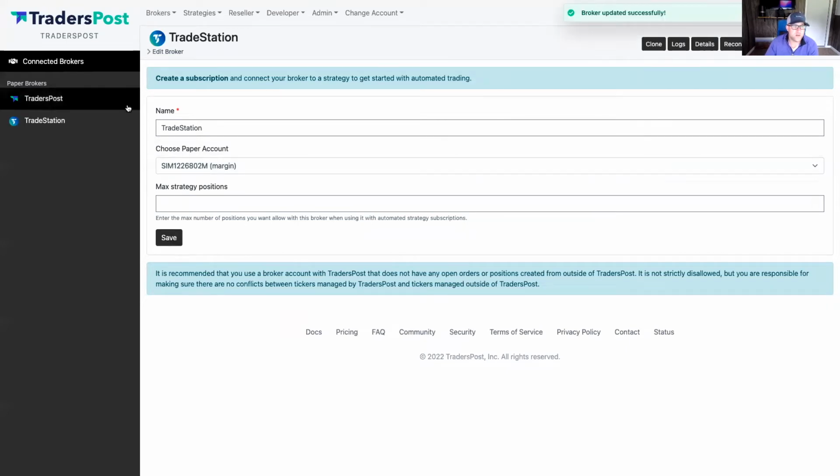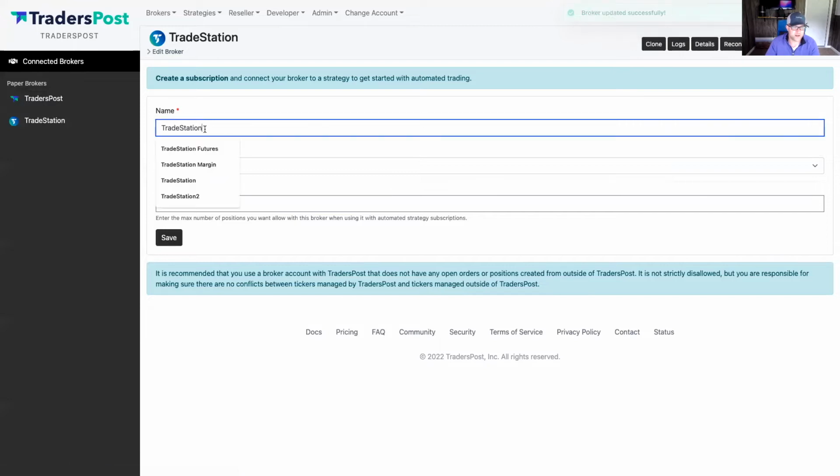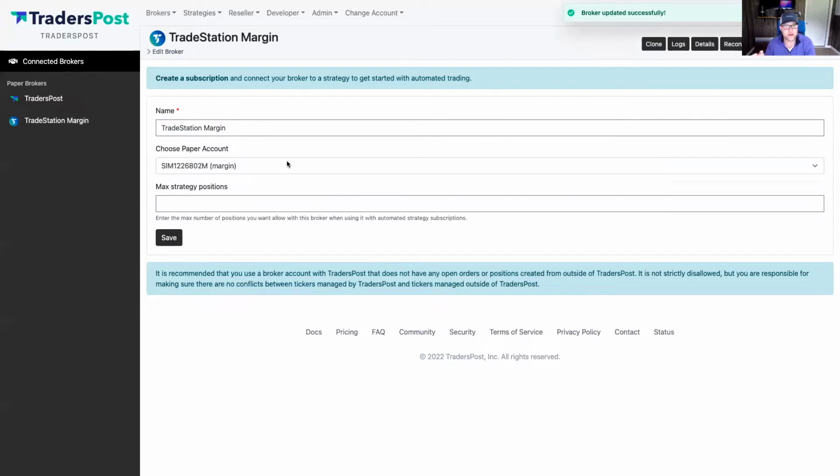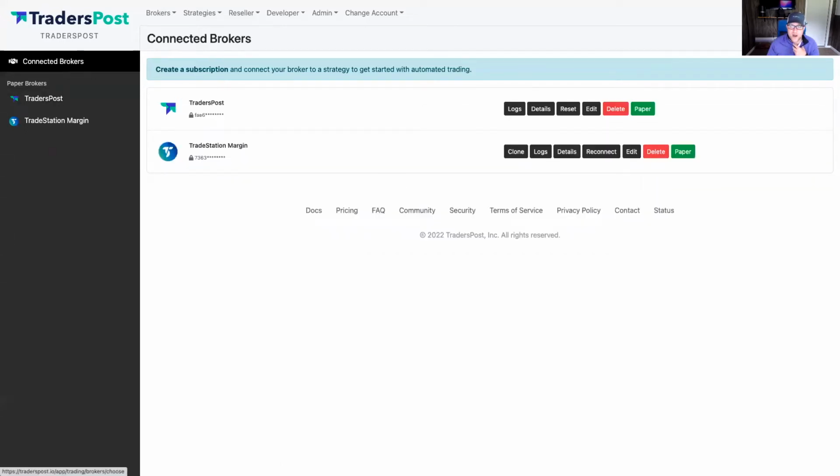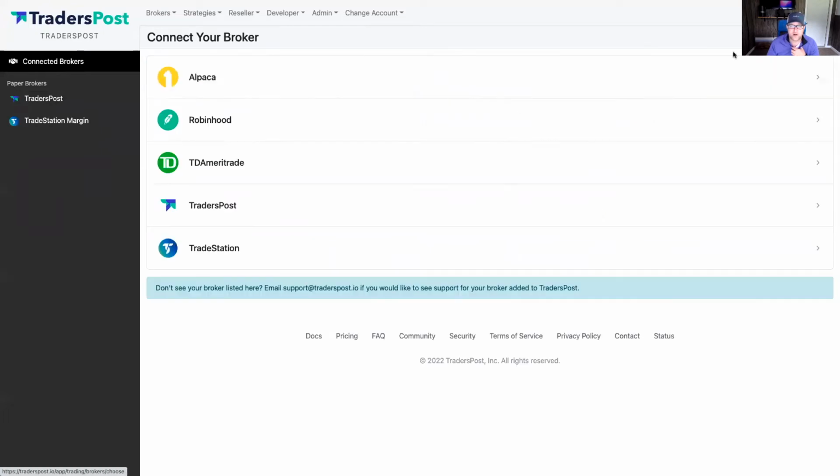This is something that comes up quite frequently with TradeStation. TradeStation only allows you to connect a TradeStation login to a system like TradersPost one time. So people run into this when they go back to Brokers, try to Connect Broker and choose TradeStation again.